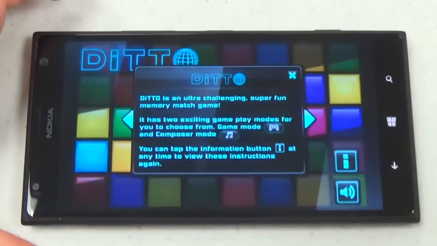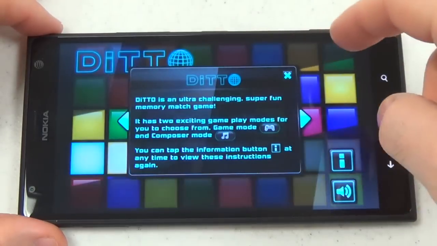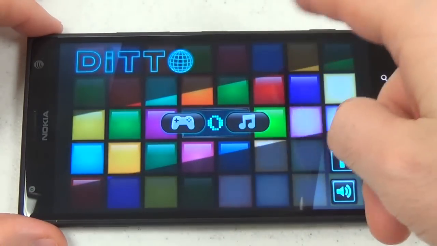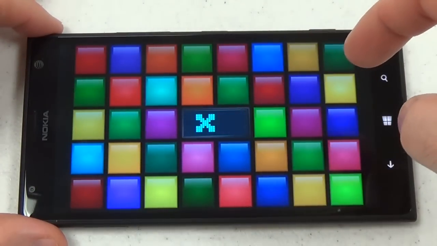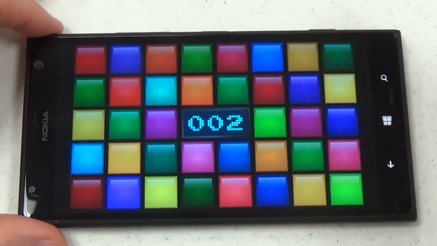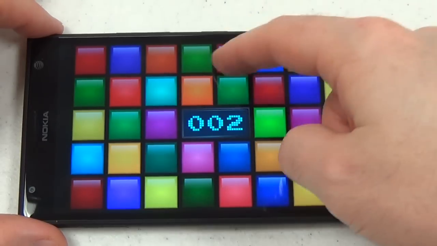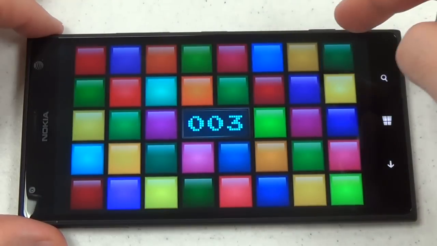Now we're looking at Ditto, which is a free-to-play game that is available on both Windows Phone and Windows 8. Ultra-challenging, super-fun memory matching game. Do I want to play controller or music? Oops. So the stuff lights up, and then you have to emulate the same pattern, much like the old matching game Simon.